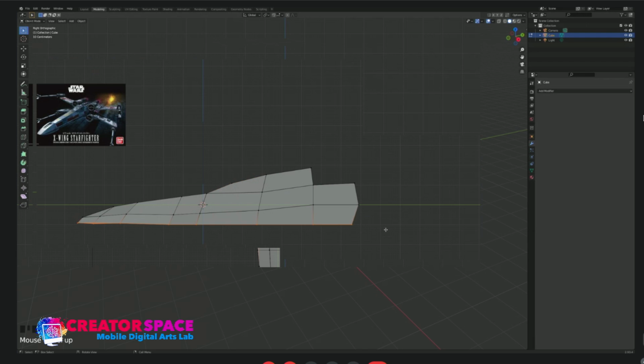Select at the bottom, S, then the z-axis, and make it 0, so all the bottom vertices line up at the bottom and look straight here. I can do the same thing here if I wanted to. It doesn't need to, but let's just S, Z, 0. As you can see, it's straight up.